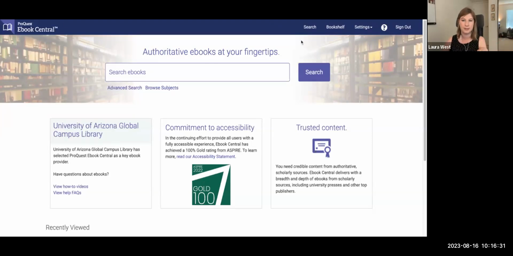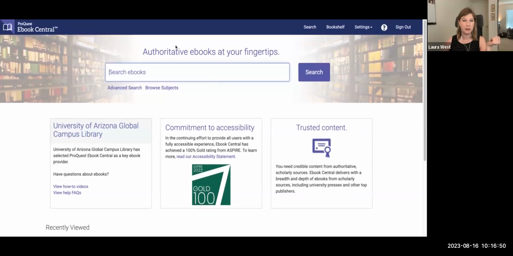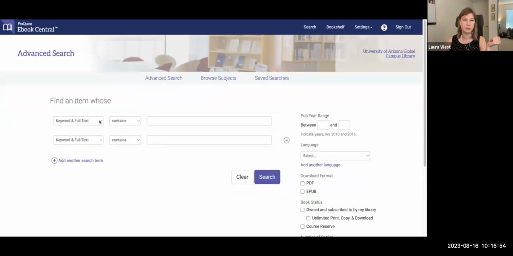We have this search functionality right here, but you can also come right to this search bar and search for any ebooks. You can do searches by author, by keyword, by ISBN, subject, etc. And if you want to search by multiple facets, here when you click advanced search, this is where you can come in and add multiple fields.